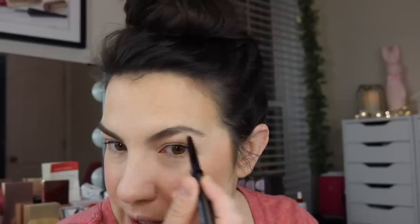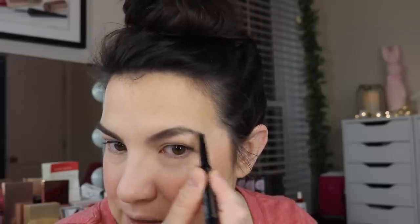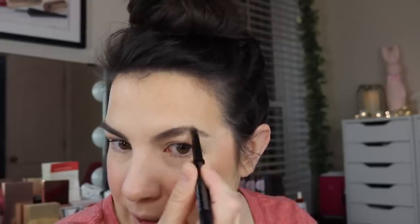And then how is it when you brush it through? Oh, that's a next level spoolie. Just kidding. All spoolies are pretty much built the same. Okay, I don't see any reason to get rid of this. And considering the small footprint a brow pencil takes up in your collection, if it's decent, why not keep it? It's harder with some of those awkwardly giant size products, like a big old loose powder. There's just other packaging styles that can really give you pause when it comes to, do I keep it, do I chuck it?